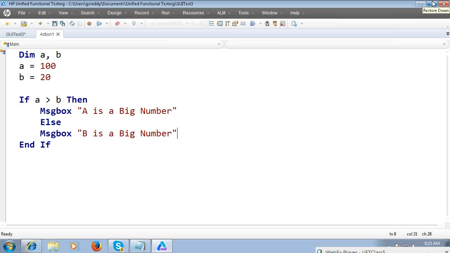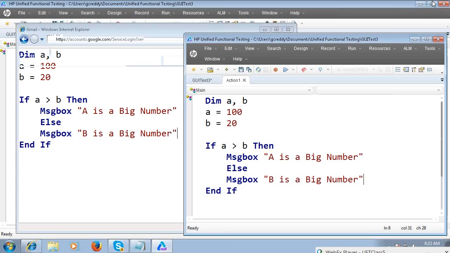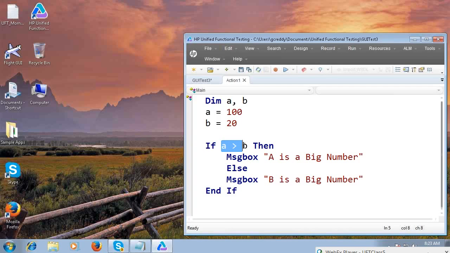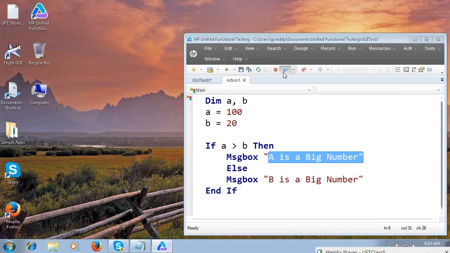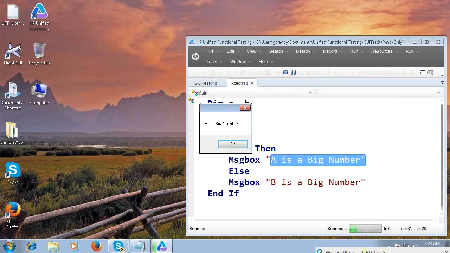As per those values, if this condition is true, then it will execute and display A is a big number.